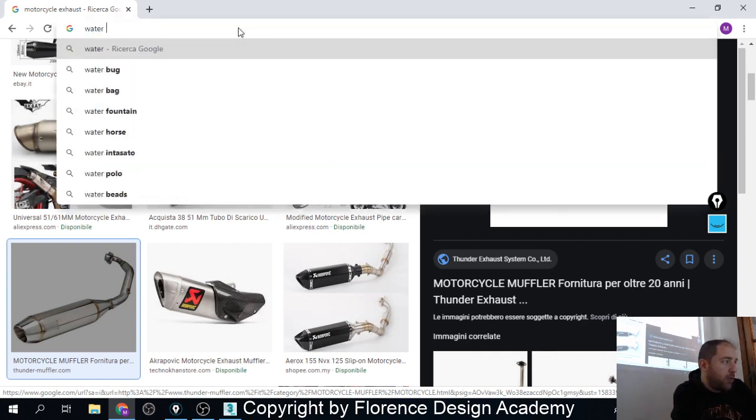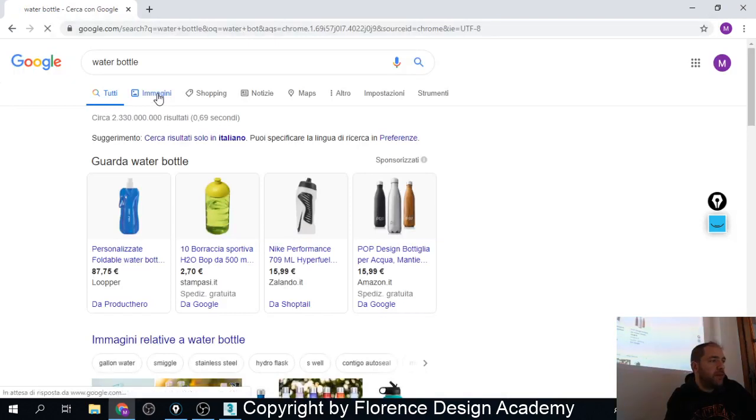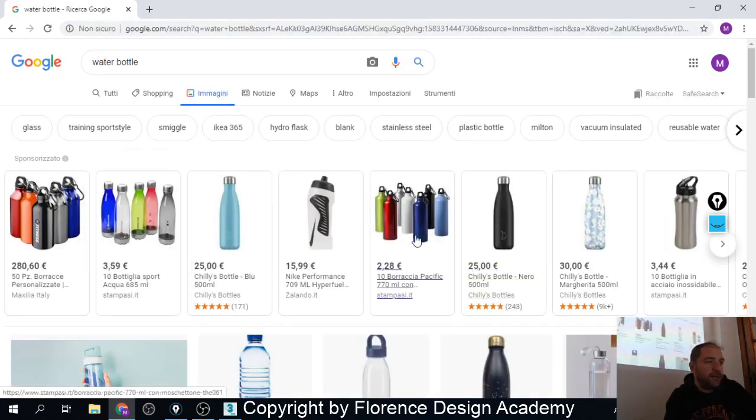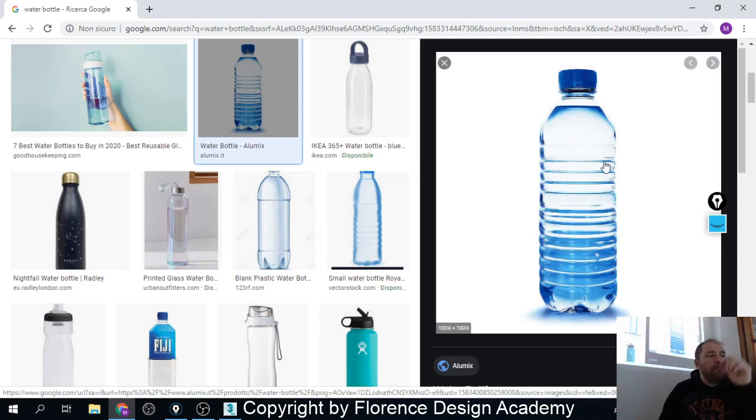a water bottle. Okay, let's see this one, for example. What I have to understand in order to make these in 3ds Max with lathe is this. First of all, I need to imagine, if this is my water bottle, can I see that it has one symmetry axis? The answer is yes, it is this vertical axis, no?